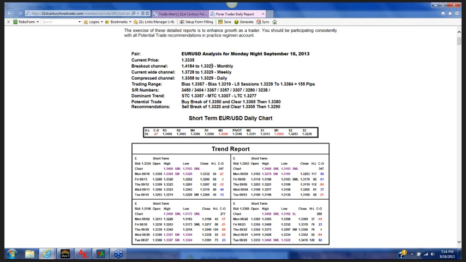When we say 3 of 3 or 2 of 3, I'm talking about the compressed channel, the midterm channel, and the long-term channel. So we've got 3 opportunities for this to line up. Obviously, when we're intraday trading, we're most concerned about these compressed channels right here, the daily channel. So we're looking for our channel top and our channel bottom. But sometimes we'll see that it aligns on a midterm and a long-term basis, and that just adds additional strength to that level and gives us some opportunities to play with that.